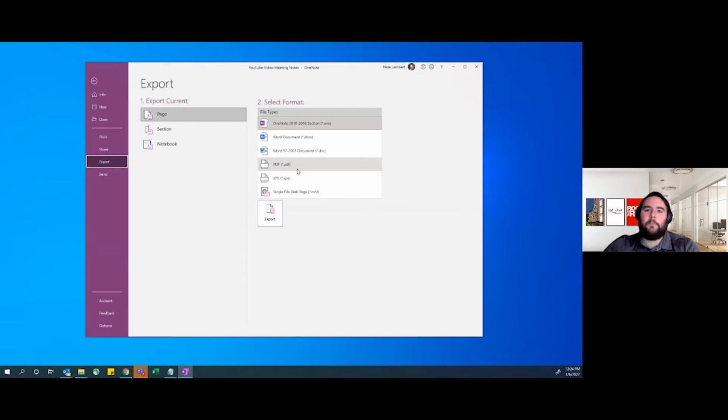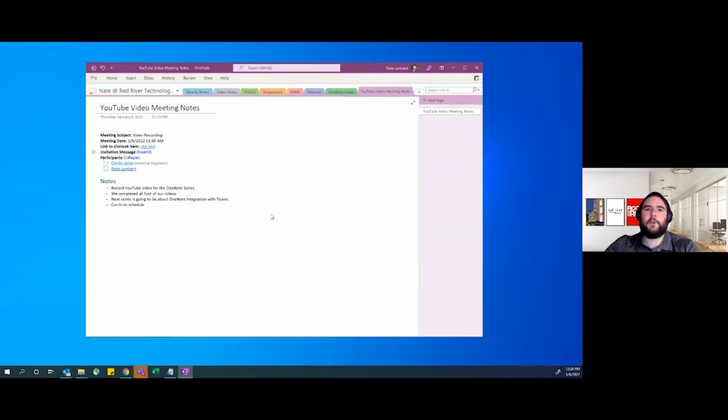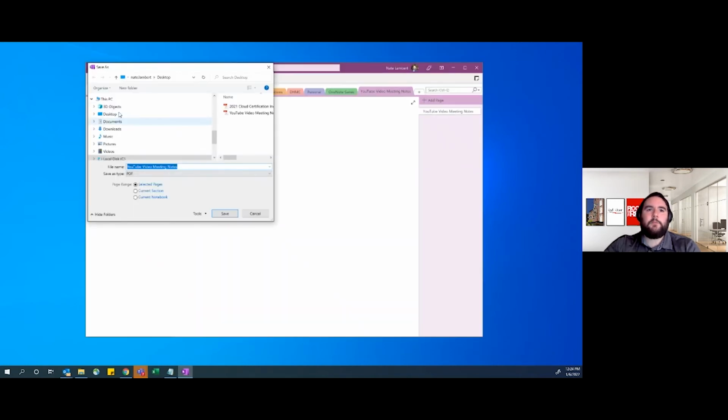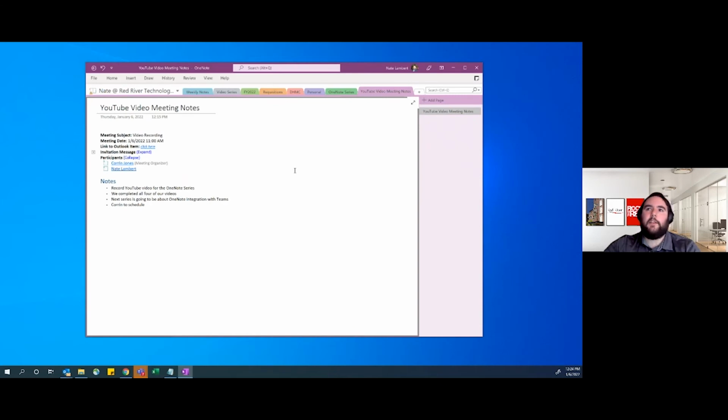So rather than copying notes from OneNote into email, sending them across, I can put it into a standalone document, and I'll share that with you in a second. It's a nice, clean way to send your meeting notes out to your customers. So if I click Export to PDF, it's going to ask me what I'd like to save this to. For this one, I'll just save it to my Documents folder as my YouTube meeting notes. I could add a date or anything that I need there.